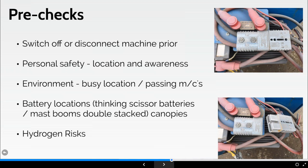We're going to think about the environment where we are. Is it a busy location? Are there passing machines? If we're busy, often when we're checking batteries, we're below, we're bent down, so people maybe can't see us.